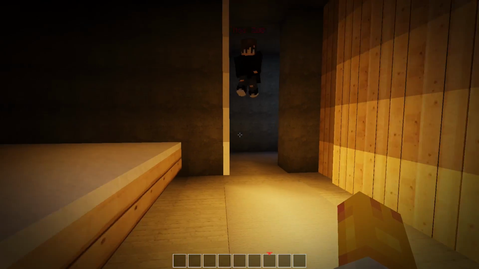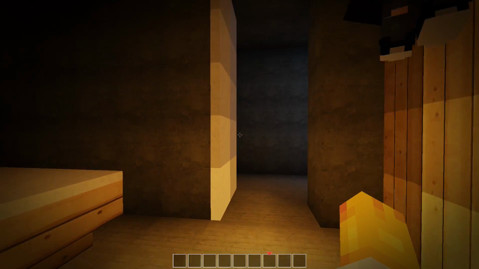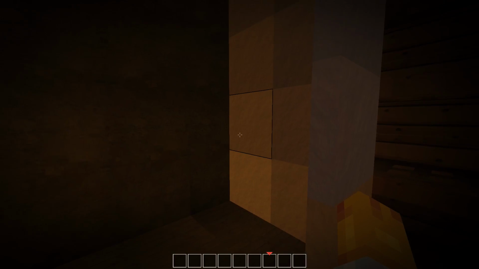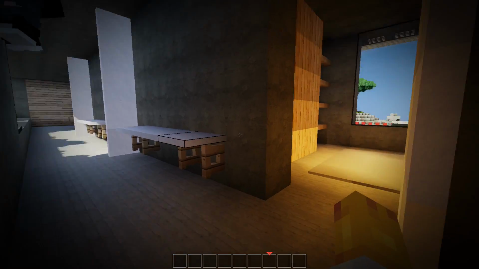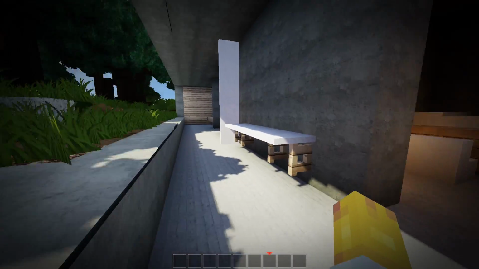I honestly think the kids' rooms are cooler, so it easily tops this room. The kids' room is absolutely badass. And then we have, I guess, a wardrobe here or just extra storage space. So that's pretty cool. Just keeps the mess out of the way.